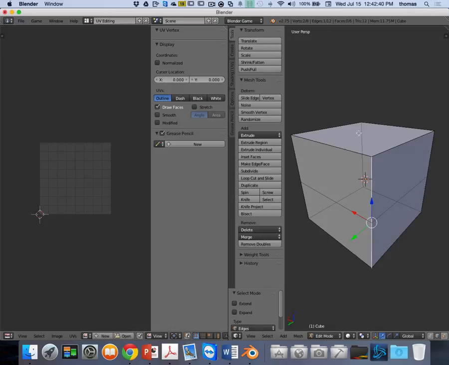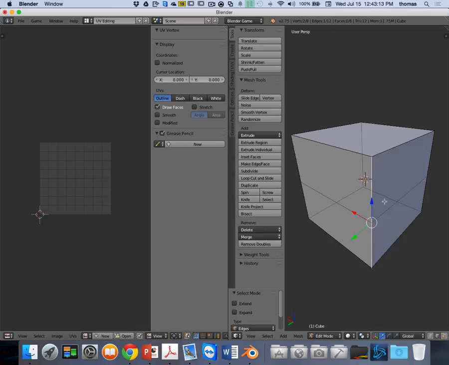Remember, the top is the one that's going to be partly marked. The bottom we're not going to mark at all, because that's going to stay solid. And all these edges we're going to mark because those are the places where the box is going to split open. Imagine if you're opening up a box and I take a knife and go whoosh, edge. I cut the box like this. These three edges. But if I mark this back one, and this one, and this one, and this one, I'm going to cut this piece off. I don't want to cut that piece off. I want that piece to be part of the box with one edge still part of it.